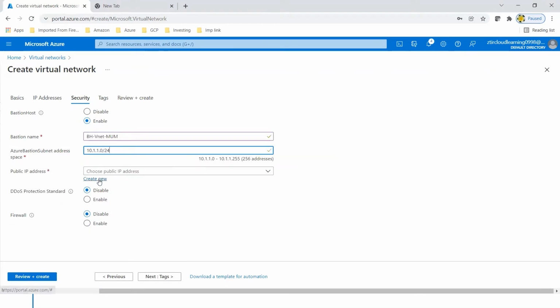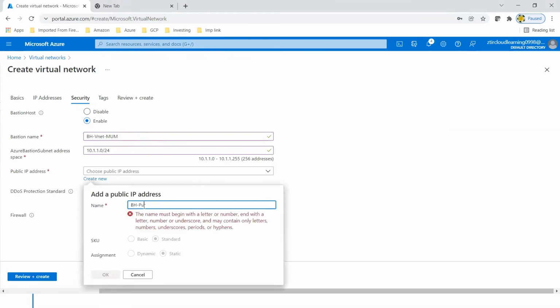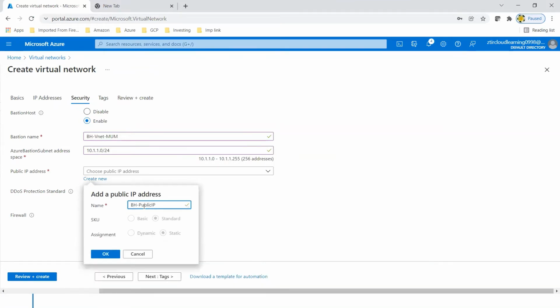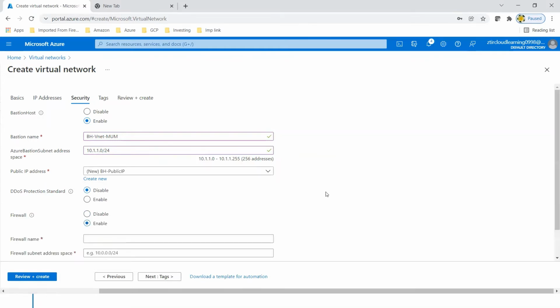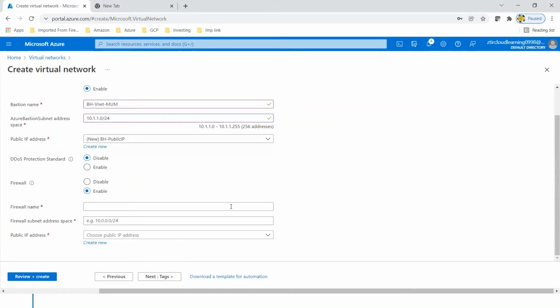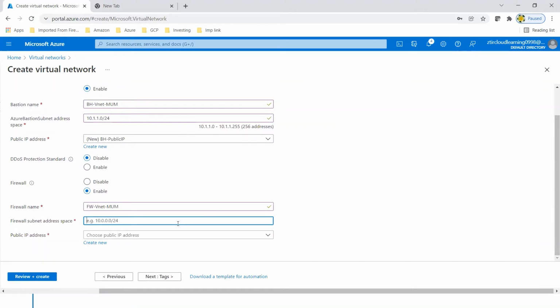We need to create the public IP also, bastion host hyphen public IP. Let's enable the firewall also to control the network access. Firewall hyphen VNet hyphen Mumbai. The subnet that we are going to define is 10.1.4.0.